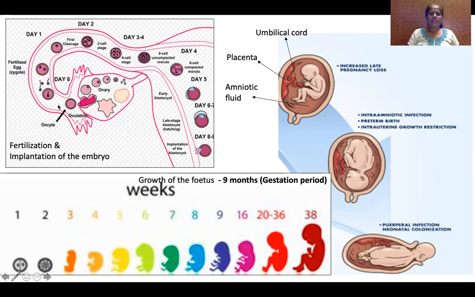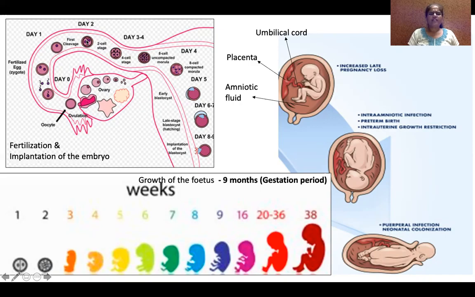Once the egg reaches the fallopian tube, the sperms which had entered the uterus through the vagina move towards it. These are the sperms which enter the egg. Here you can see the two nuclei. One is the male sperm nucleus and another is the egg nucleus. They get fused to form a zygote. This is a fertilized zygote where the sperm nucleus and egg nucleus were fused, and this happens in the fallopian tube itself.